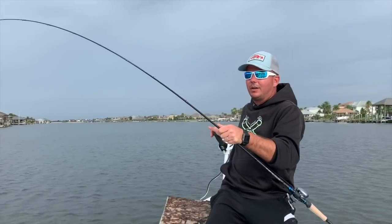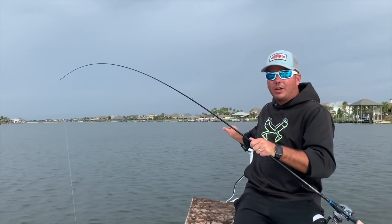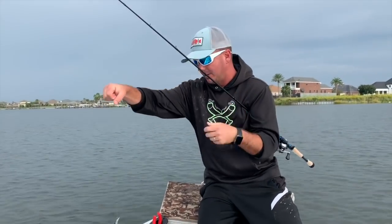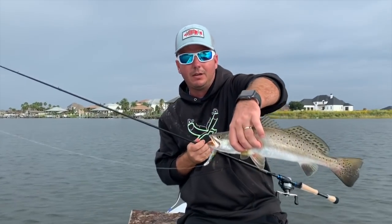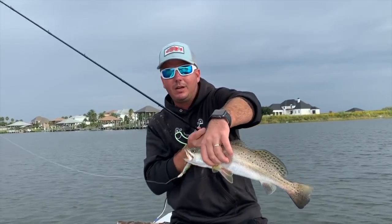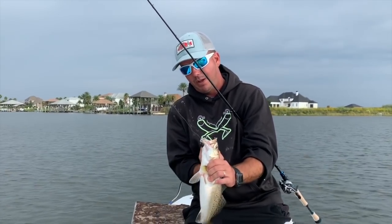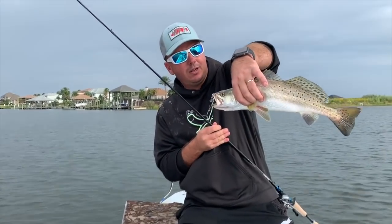Now look, here's another little trick. I got the wind blowing right here, working the trolling motor. The moment I hit that fish, I pointed the nose of the boat out, put it on a little, like a slow, keep me off that bank. The last thing I want to do is not pay attention and let the boat push up into the bank with the wind. There you go. This little pocket here could be good for 4 to 8 fish. And if you let the boat get in there and you spook them, well, you caught one instead of 4 to 8. A lot of little things that I forget to explain on camera that just makes catching fish a little bit easier for us.